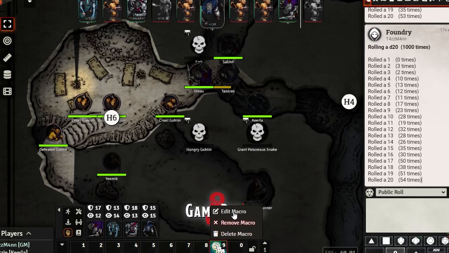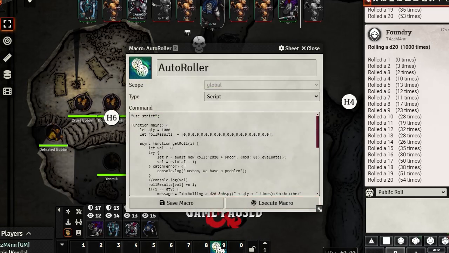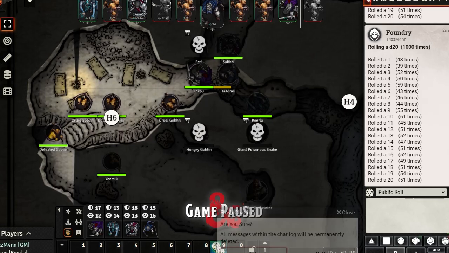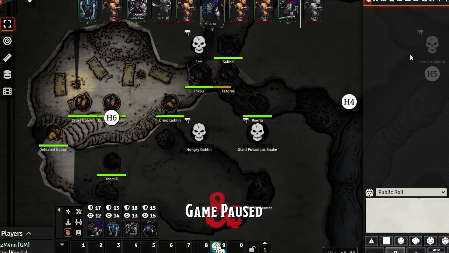Let me just go change this back so it doesn't look so broken anymore. Right here. Save. There you go, all better. So hopefully you found that a little bit useful.